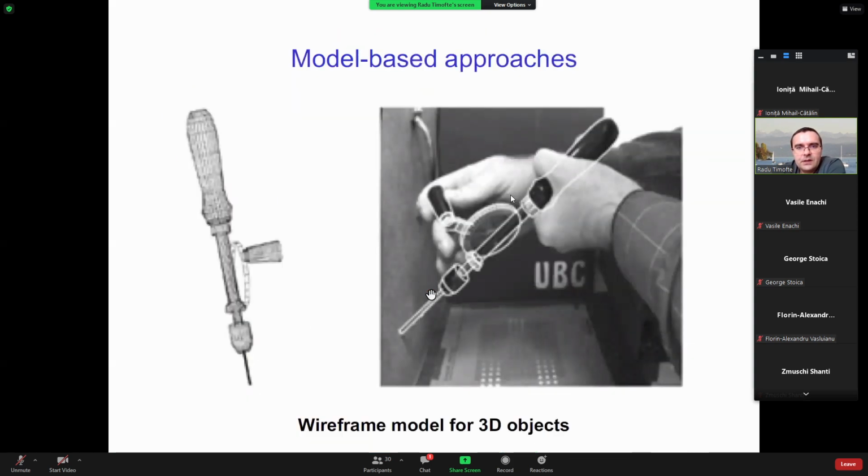And other ways were simply like this. We are just getting a model for the object, a 3D model, okay? And then we are just trying to fit that model to some input image. So we just need to regress, to optimize, and to end up with this prior 3D object and its 2D projection matching the contents of an image.